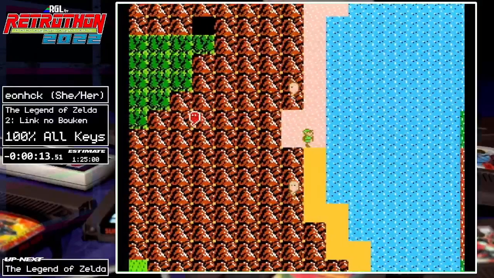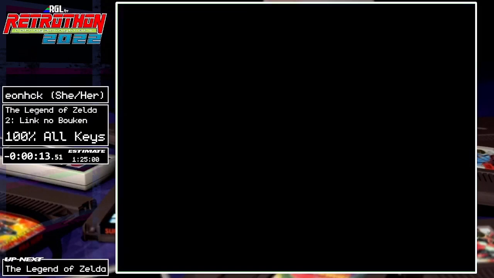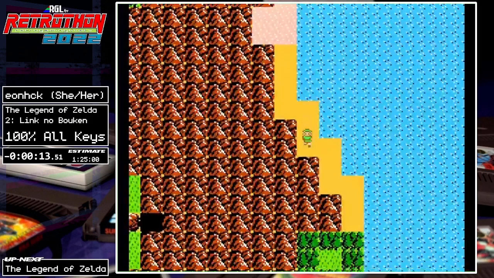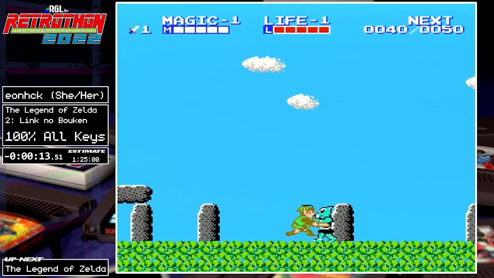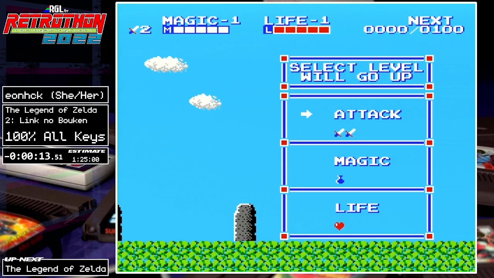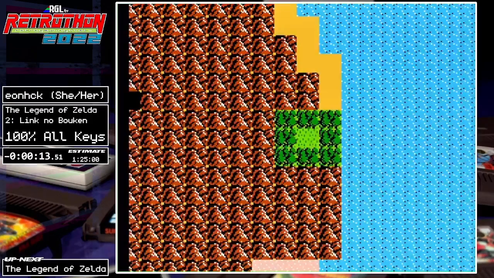The large encounters are the dark ones. The small encounters are the light ones. And the fairies are the red ones. They all look the same, though, other than the color. I was holding the wrong direction into the encounter. And you'll notice that she also has to stab the item to grab it, rather than just grabbing it and having Link kind of hold it up over his head.